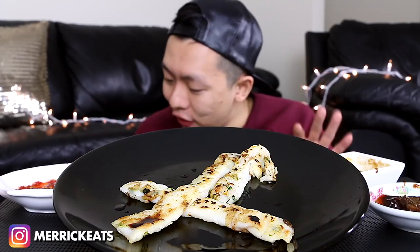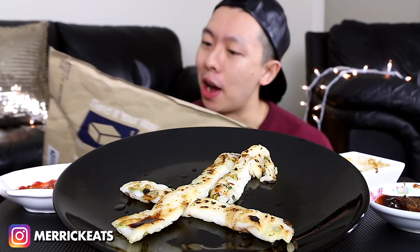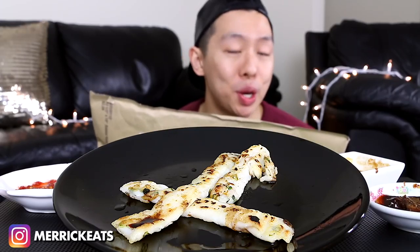Okay, so I can't take the suspense any longer. I need to open up the package because I've been dying to find out what's inside. First off, I want to give a massive shout out to April Lowe from the United States of America, more specifically, Wisconsin. I believe WI stands for Wisconsin, right? So shout out to you, April Lowe.